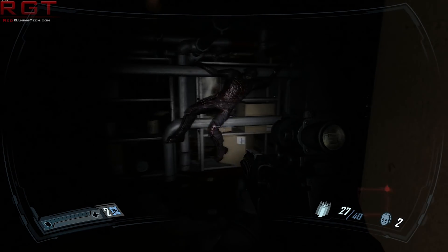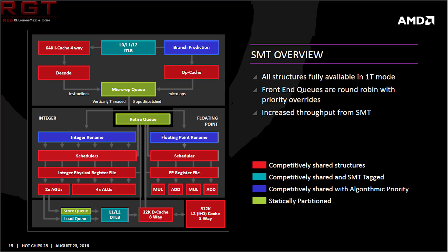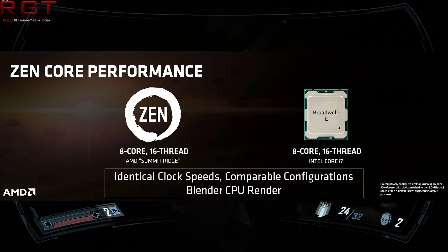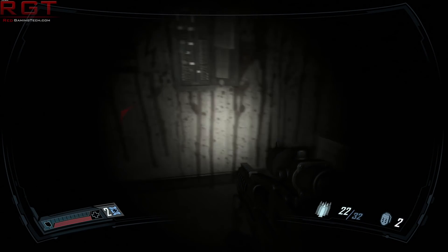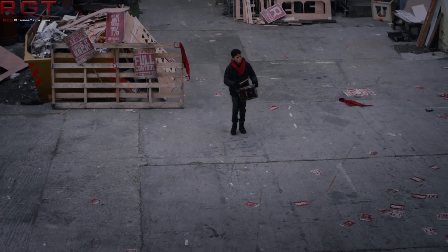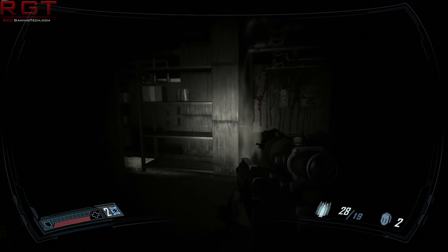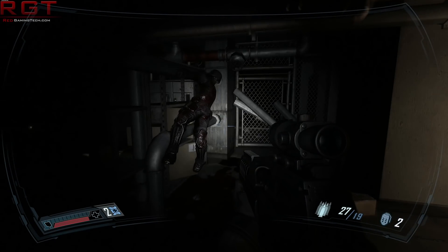Considering that the overclock of something along the lines of a 6700K, or let's say a 7700K — you can get like 4.5 to 4.7-ish GHz, obviously depending on cooling, silicon lottery, and how much you want to tweak it. Say that a lot of 6700Ks are capable of 4.5, and honestly 4.5 GHz isn't particularly difficult for a 7700K. One can make a very compelling argument that even if you're only able to get Ryzen up to 4.3 or 4.4 GHz, that's very good news. In theory, it will mean that even if these CPUs are 5 or 10% slower than the 7700K, if you take overclocking into account on a single-thread basis, those additional cores are going to be very interesting.